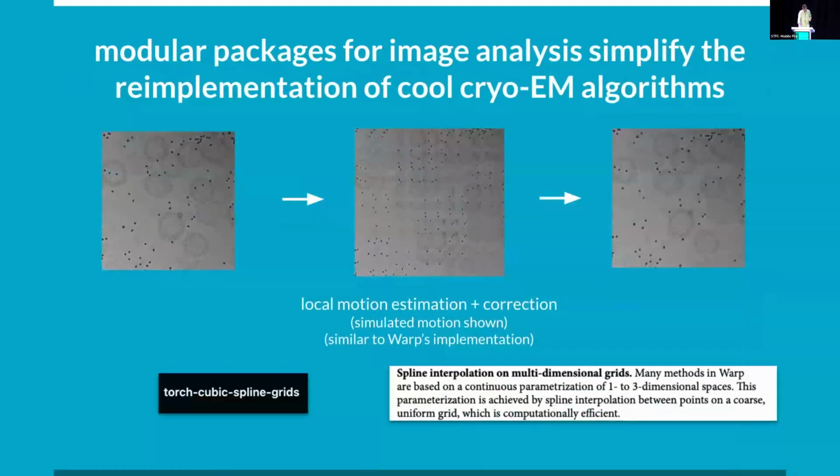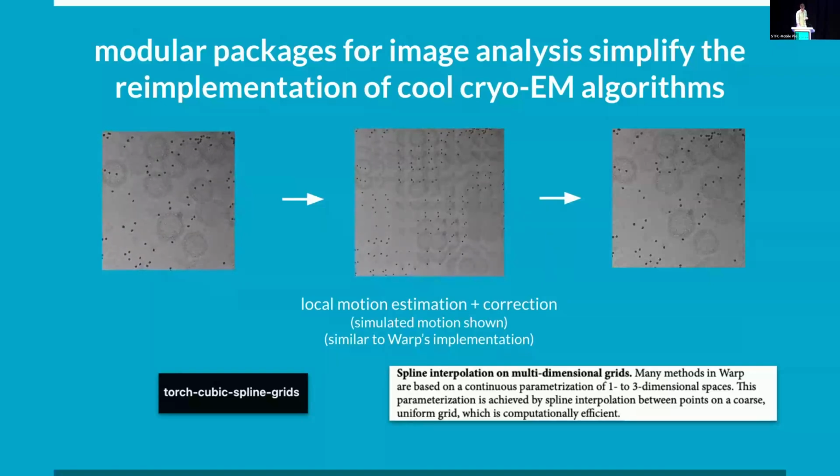Then when I moved to the LMB, I was doing things in Relion and in David's lab's ongoing projects, but I was also surrounded by so much really cool expertise on the image processing side of things. And so I started playing with the algorithms. I'd enjoyed thinking about this a lot up to that point, but I hadn't really engaged with trying to develop any of it. And so I played with re-implementing Dimitri's motion correction and local CTF estimation algorithms. And yeah, a little package that came out of that was this torch-cubic-spline-grids thing.